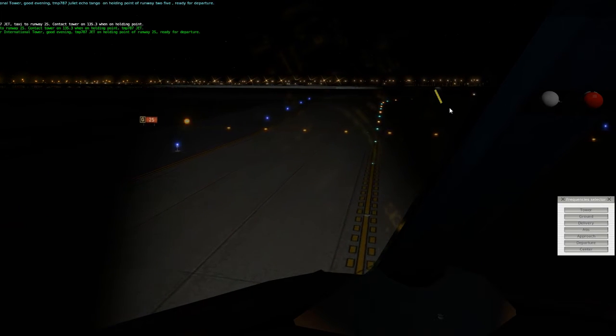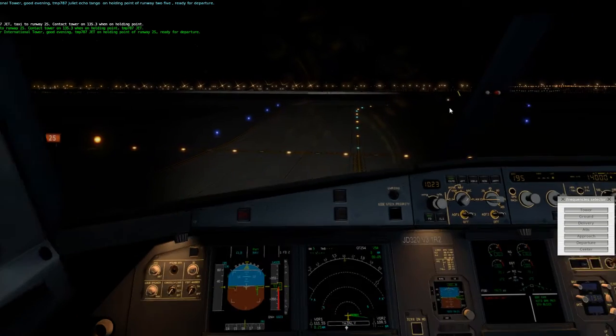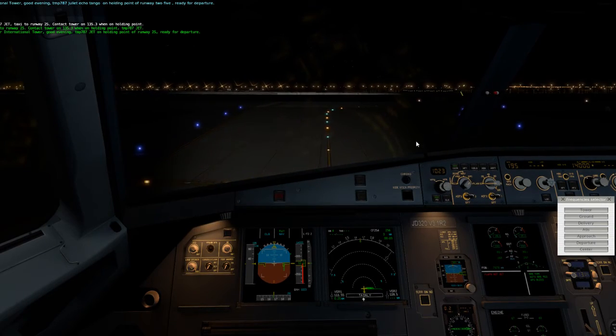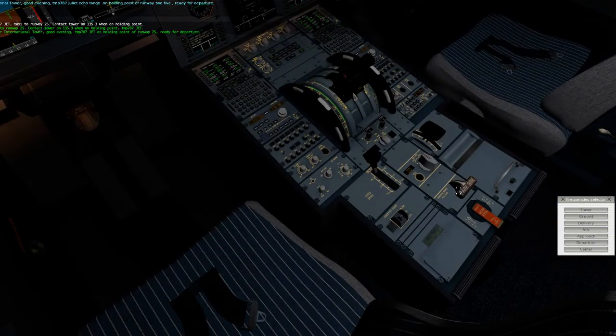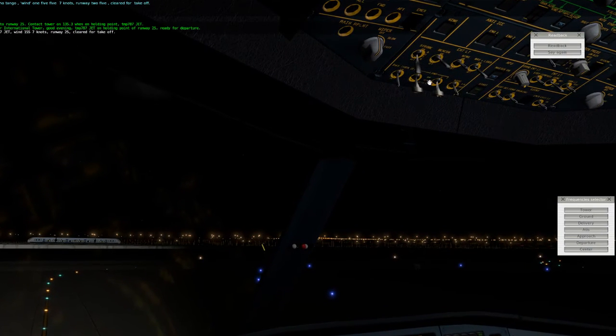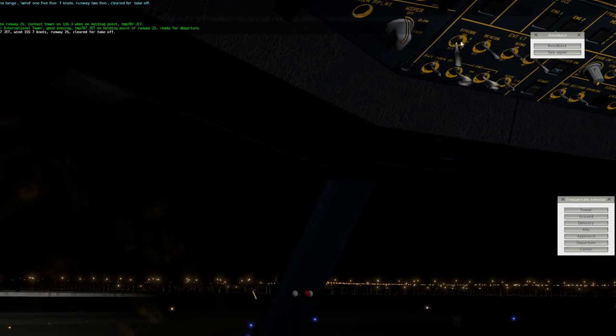Good evening. TMP 787 Juliet Echo Tango on holding point of runway 25, ready for departure. Park brake on. TMP 787 Juliet Echo Tango, wind 155 at 7 knots, runway 25, cleared for takeoff.